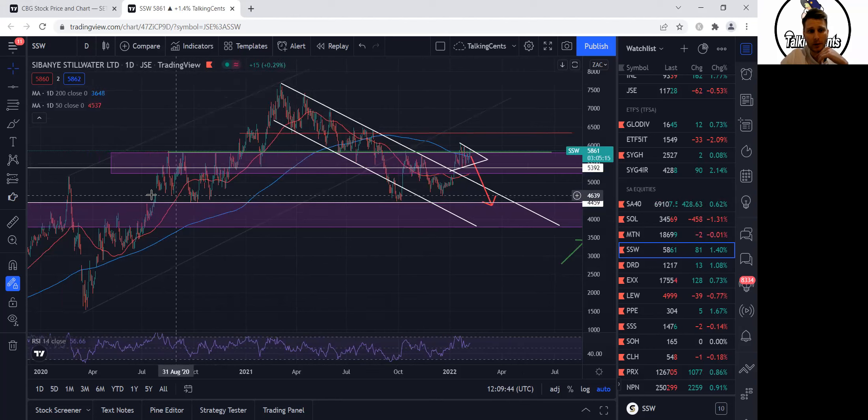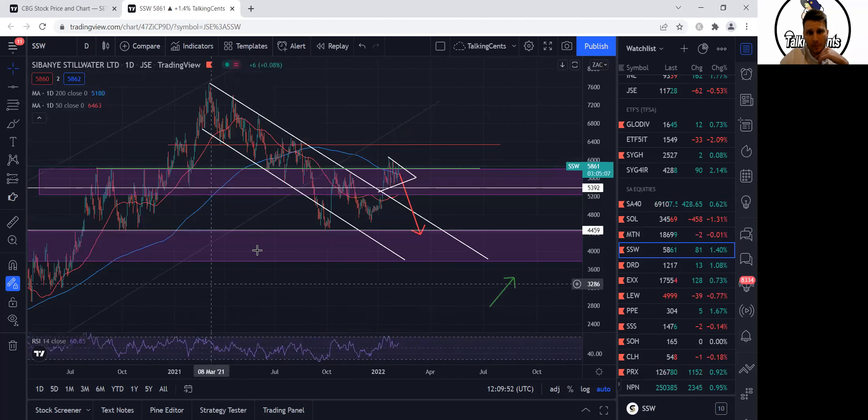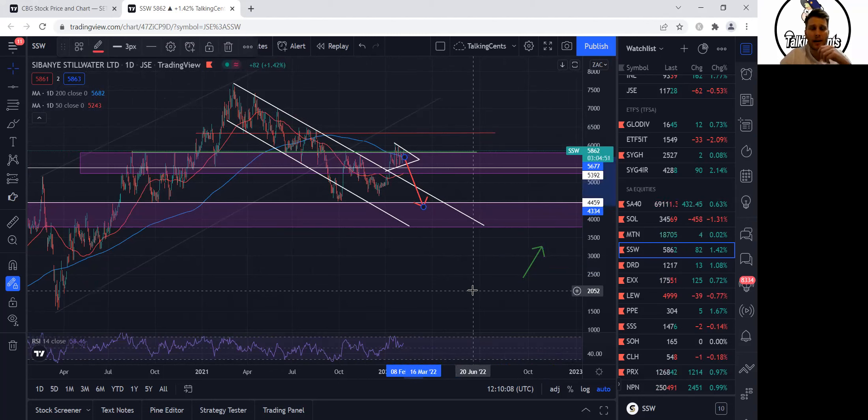That level has held a couple of times — we can go back to about 2020, it was also the previous high from March 2020. If it falls and hits, we could see a bounce back out of that trend line and then make its way up — that is one scenario. Or it could fall back into that channel and struggle for a while. I don't think that is likely unless there is an overall market scare like a deleveraging event or some war that rattles the market. Sibanye could go on the back foot if they miss earnings or there's turbulence in the global economy. So if you're trading it, you're going to want to set your stop losses.